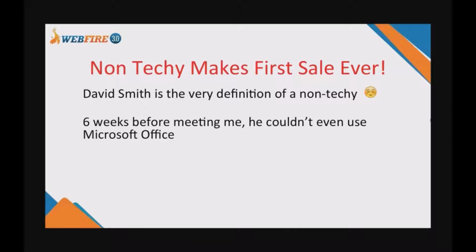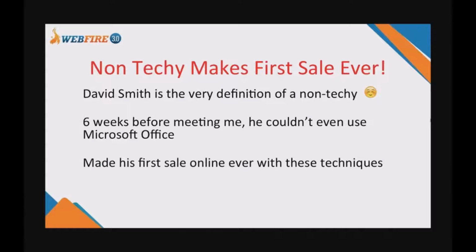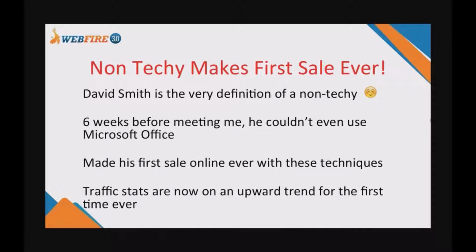Six weeks before meeting me, he said he couldn't even use Microsoft Office. If you asked him to write a letter in Word on his computer, he didn't know how. I'm sure there might be one or two of you on this call who are like, crap, I don't know how either. So don't feel bad. I'm sure the vast majority of you are like, writing a letter on a computer is super easy. I just want to give you an example of how non-technically gifted he was. Yet he made his first sale online ever with these techniques.